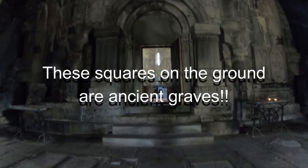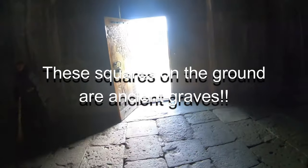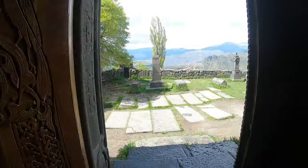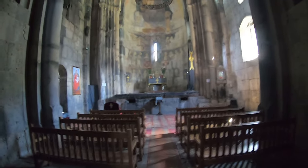Upon walking in here, you see a square, and you know, usually people think they are just big tiles — I thought that too — but they are actually flat gravestones. So literally, the church was lined with graves at the entrance. It's a traditional Armenian practice to line graves at the entrance of a cathedral, which people have to step on to enter, and I actually find that a tad disrespectful.